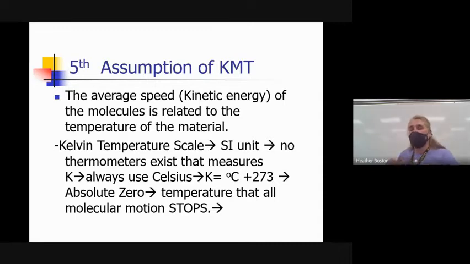So heat always goes from hot to cold. Heat does not travel up. So if you grab the leg of your desk, you're going to feel the heat traveling down, aren't you? The leg of your desk is below you. The heat's traveling down because your hand is at 37 degrees Celsius and your desk is, does anybody remember what room temperature is about? 21. Yeah, about 72 degrees Fahrenheit.